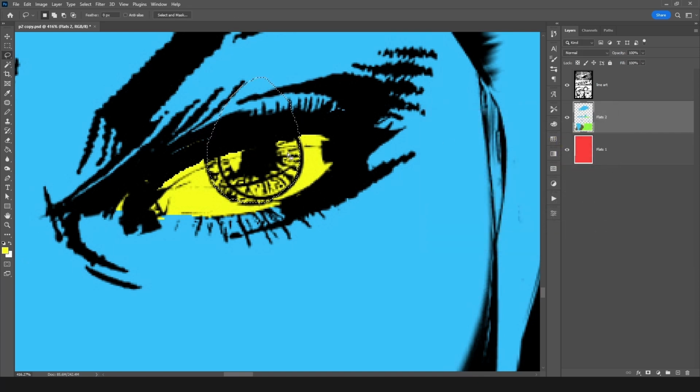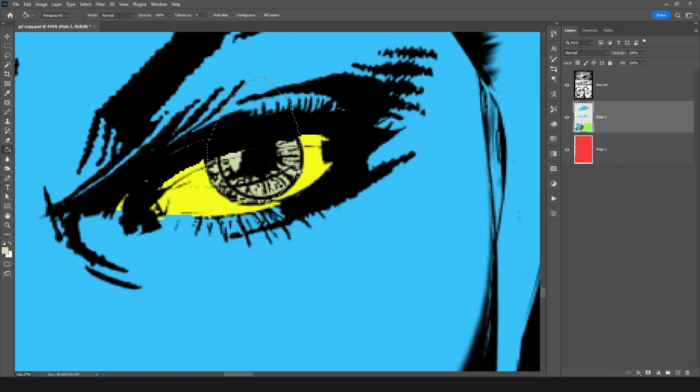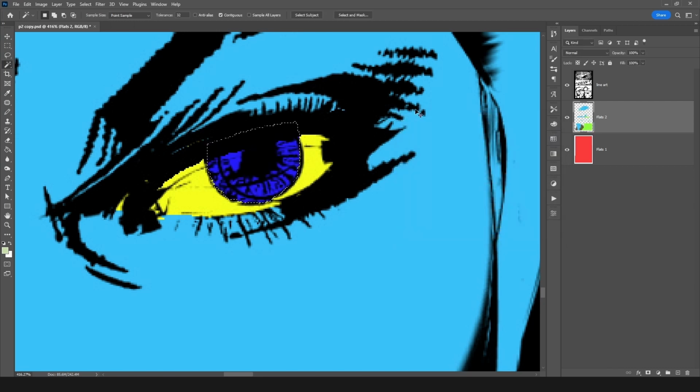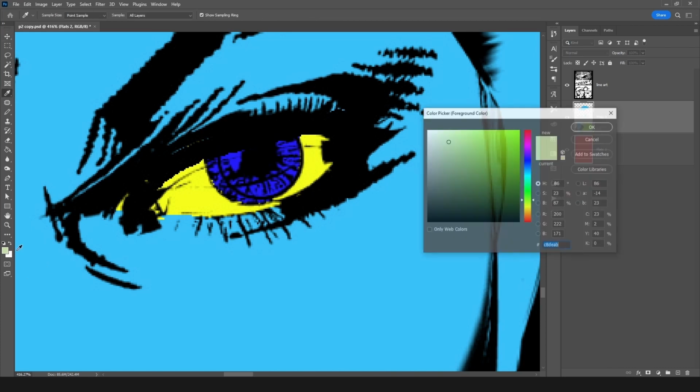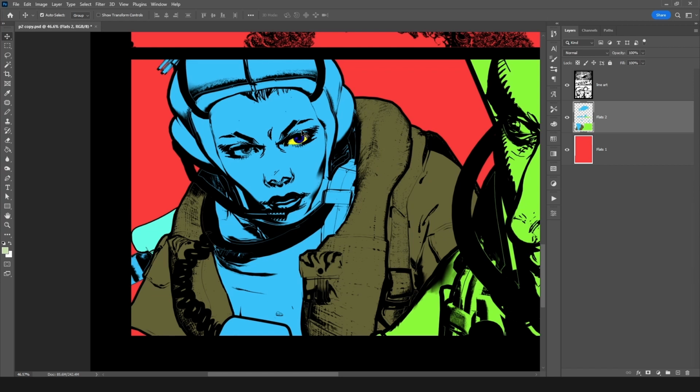And here's another way that you can do it. I can grab this magic wand, grab another color, and say that one for no apparent reason, and I can click there. I'm going to Control Z that and show you another method. With the magic wand, I can click off of this area here to move the selection that way, and then I can bring up the hue saturation dialog box. And then I can just do this. Switch the hue, and then boom, you're done. That way you don't have to always go in every time and grab another color. And I admit, that's usually the way I work.